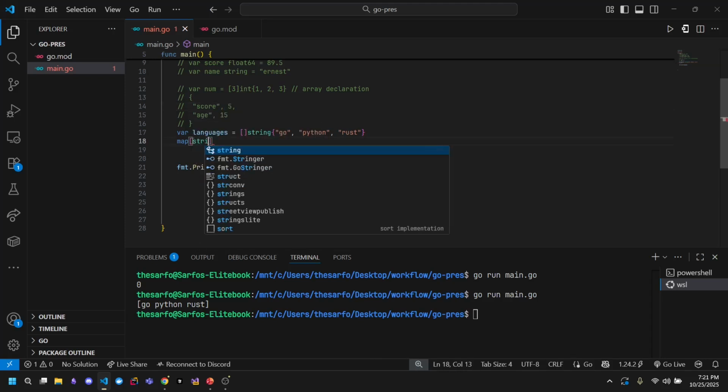So we'll just type string here and we'll come outside of the square brackets and ask, what value will this key hold? This value will hold an integer. So we'll type int like this. This is all you need for storing key value pairs in Go. And maybe you can add some values.